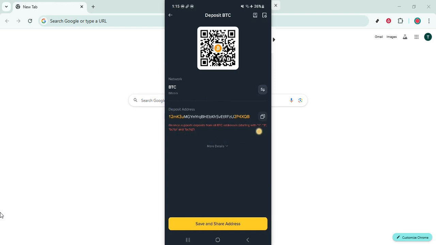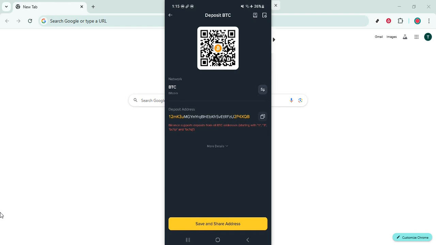Use the copy icon to copy the address, or show the QR code if another device will scan it. After copying, quickly verify the first and last few characters to make sure it copied correctly. Keep your deposit details private and use them only for the matching asset and network. Many users like to test with a small amount first to confirm everything is set up correctly before moving a larger sum.